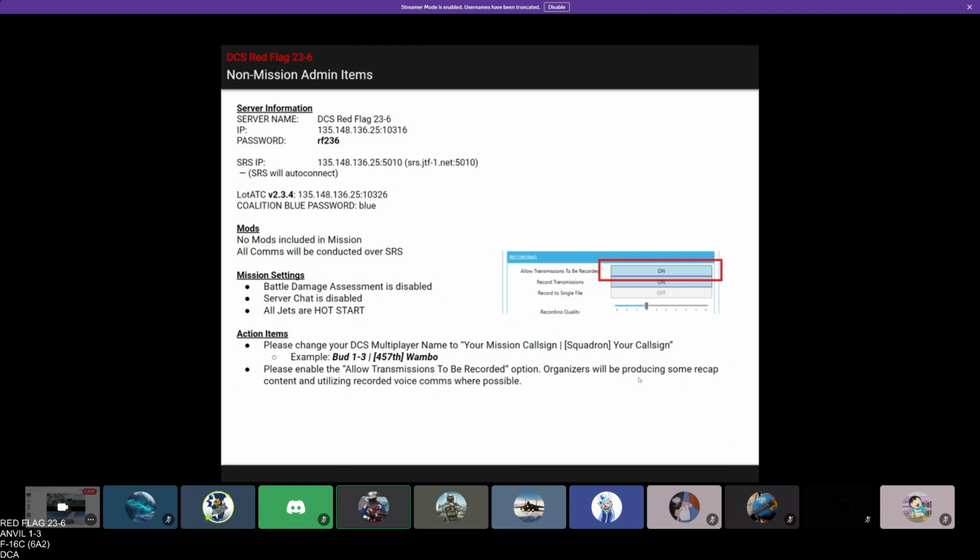And then last thing, this is especially important for the controllers, so Zombie, Merlin, Saber. Can you guys make sure that your SRS recording is turned on so that at the end, we can pull all of those recordings and stitch them together into the Tacview and hear everyone making mistakes. Yep, we'll verify that that's checked and turned on before we start the mission.